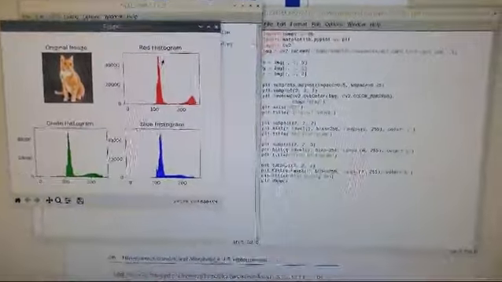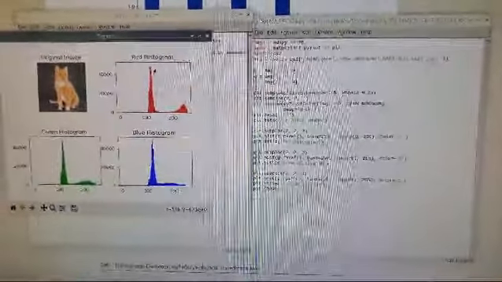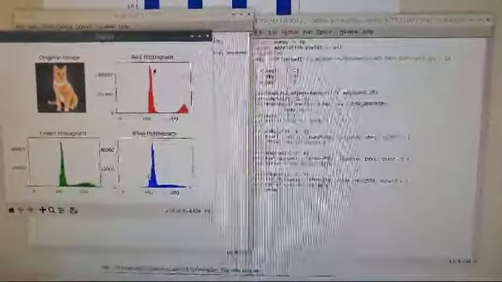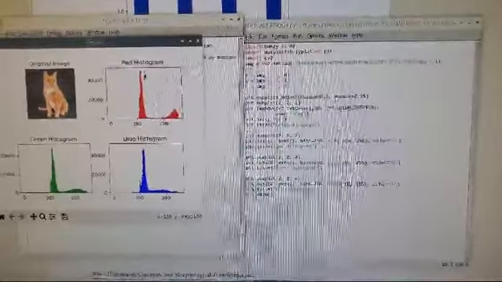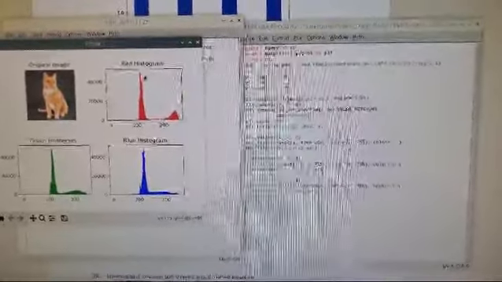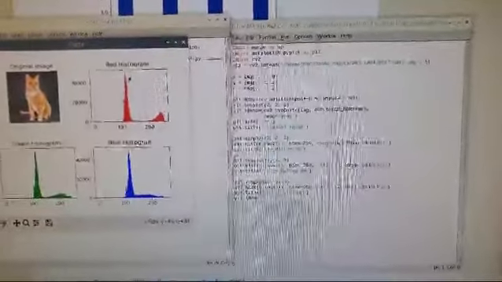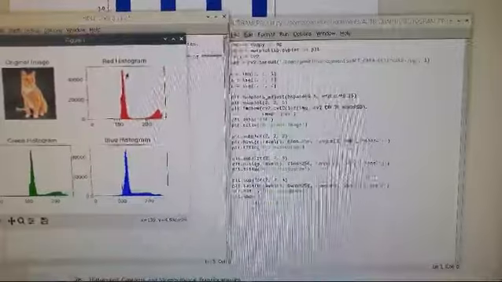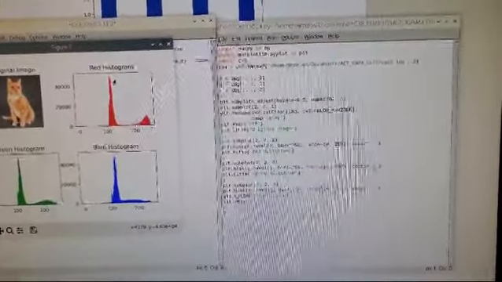Hi guys, so for this code right here, we are doing the same thing, but for RGB colors. So it's going to have the frequency of the red, the green, and the blue in the image. It's a little bit more extensive than the last one, but it's basically doing the same thing, but with RGB.